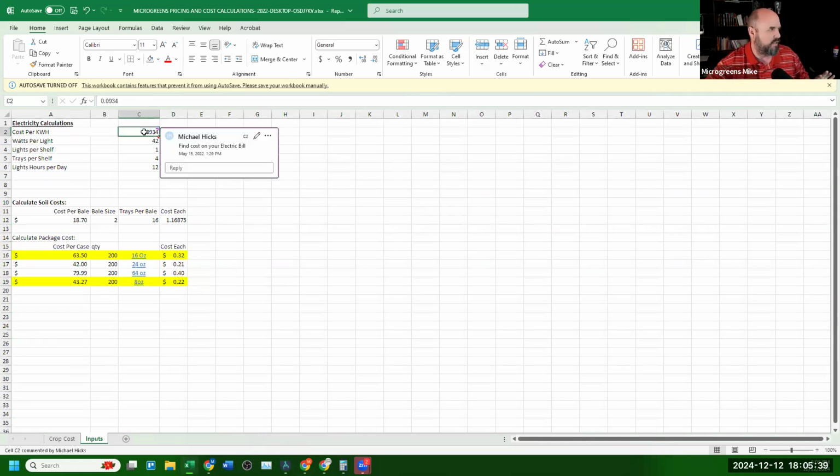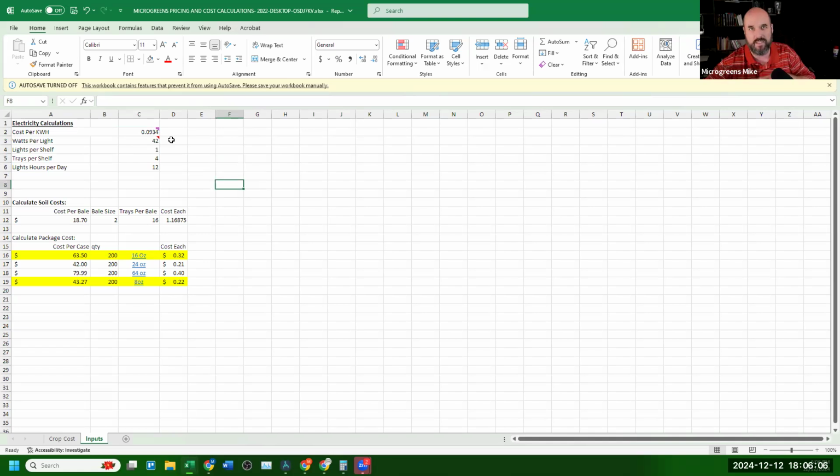You can get your kilowatt hours on your power bill usually, or their website, or wherever your power comes from. Typically you can get that from them, so you can put that cost in here. For us, moving to the space here, it is 0.01934 for commercial power, which is a lot less than what we were paying at the house. At the house we were at 0.21 for that. And this is going to just calculate the power it takes to run the lights on the shelves.